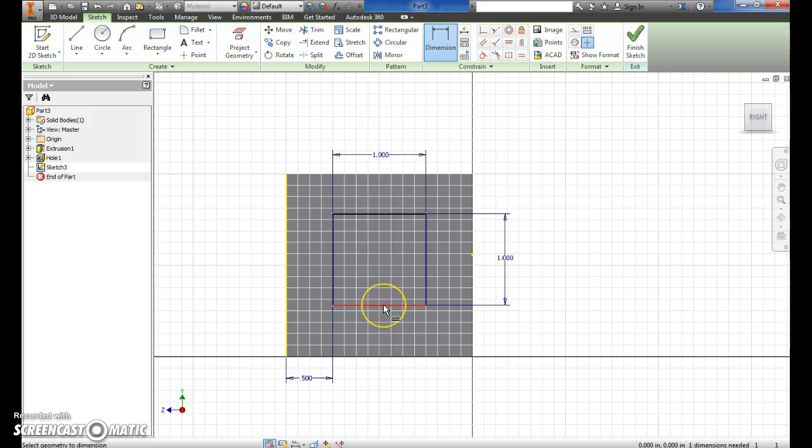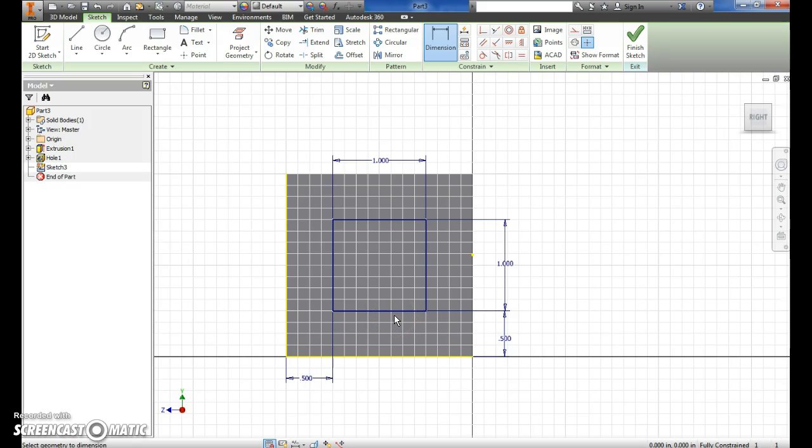Then we're going to tell it that we want it to be 1/2 inch from the bottom. Again, click the side of one of our small squares. Then on the nearest side, click the side of the cube. Drag your dimension out to the side. Click one time and tell it again that you want it to be 0.5 inches away from that side. Then hit the green check mark. That should place your square directly in the middle of our cube.